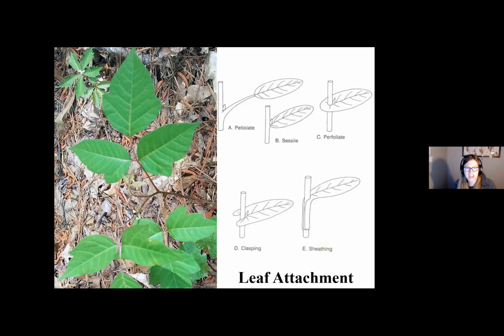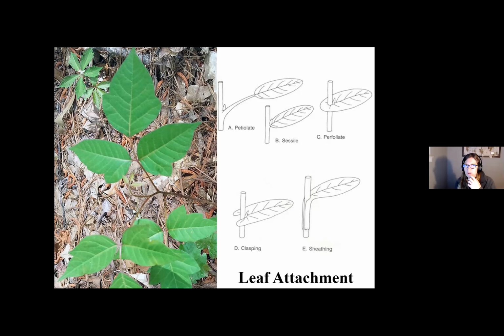And then the other one is going to be the leaf attachment. This is one that people often just assume. My students really struggle over sessile for some reason, whether it's petiolate or sessile, because they just assume it always has a petiole, something that holds the leaf out. It's sometimes hard to tell if it has this really, really small petiole or if it's actually directly attached to the stem, if it's sessile.